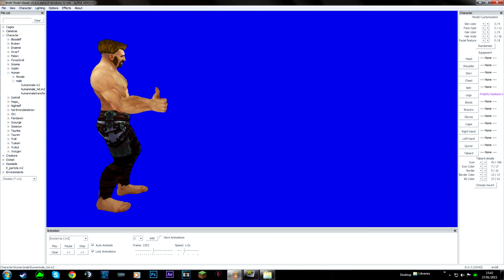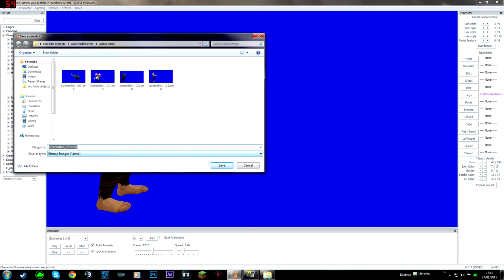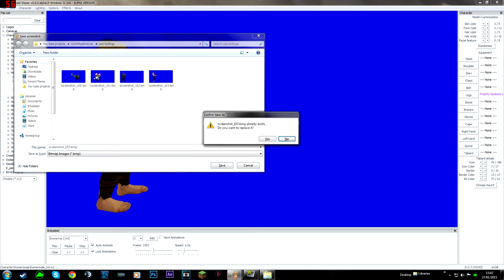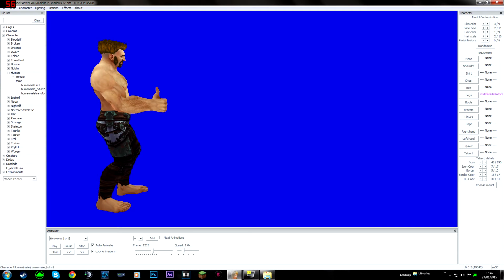Then you press F12 to take the screenshot, and then for some reason it switches off into Fraps, but that's going to be a problem. I'll just reset the recording, and you save him, like whatever, I bet you can't even see, but there we go. So you save him, and then I'm going to move on to a different model.